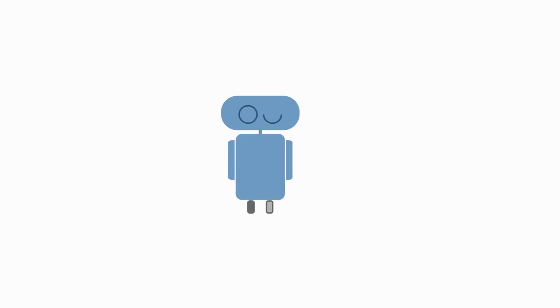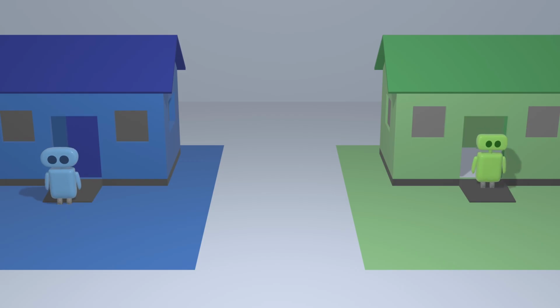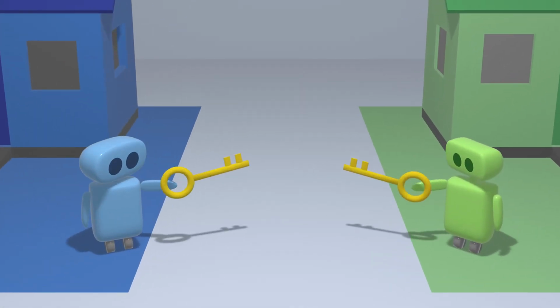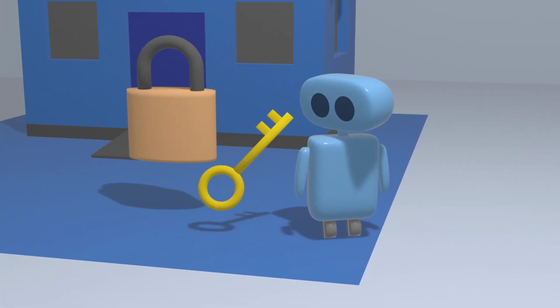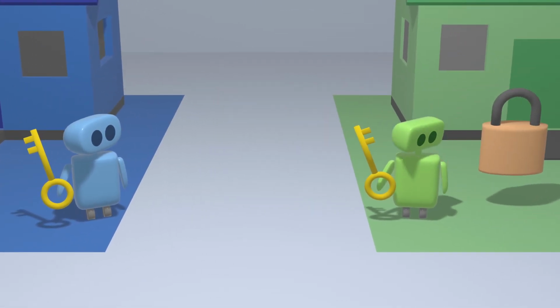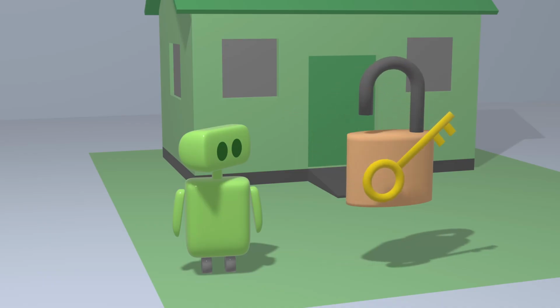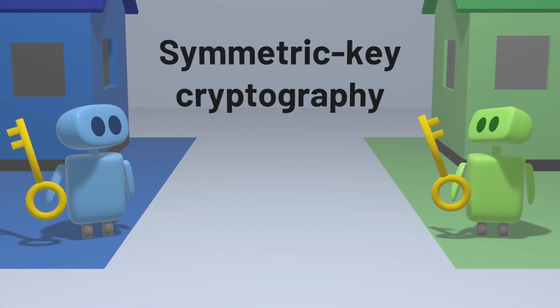For two computers to communicate with each other securely, a common strategy is to ensure both parties have a shared piece of information, known as a secret key. With a secret key, one computer can encrypt a message using that key, then send the message in public to the intended recipient. As long as the recipient also has that key, they can use that key to decrypt the message. This is known as symmetric key cryptography.